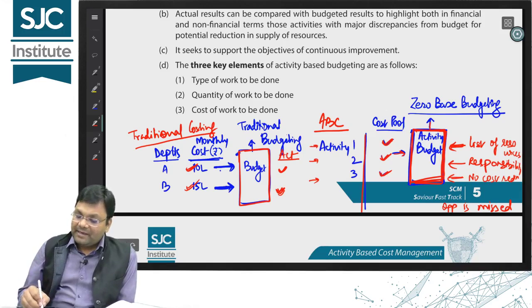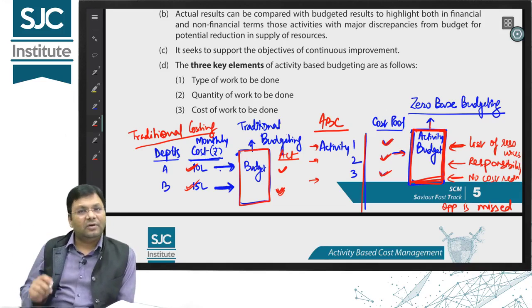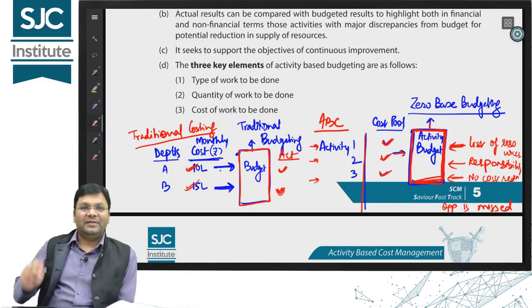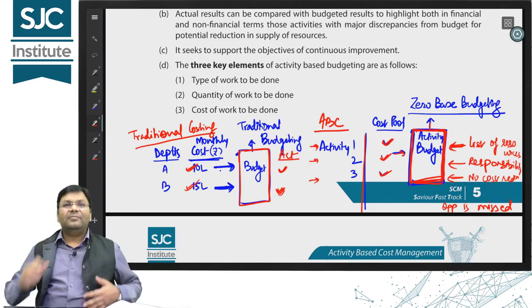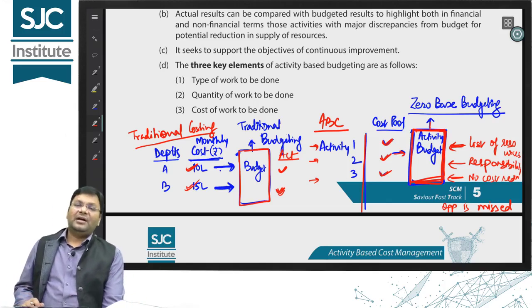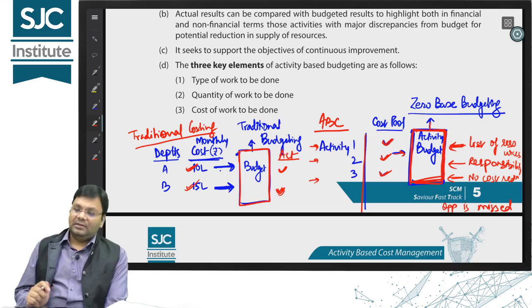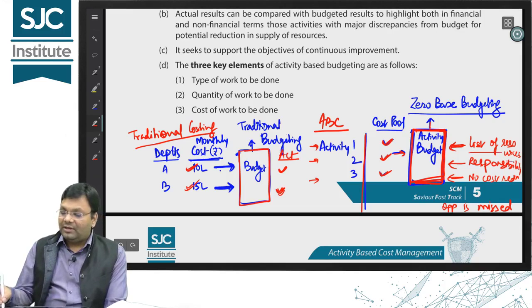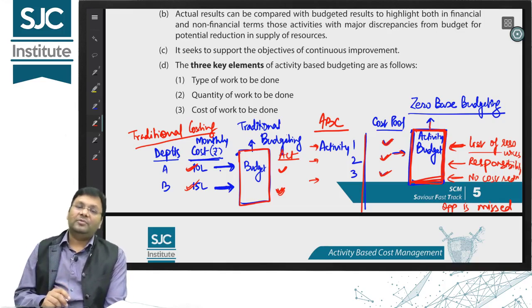So you cannot stop any activity. If you cannot stop any activity, you need to have a continuous supply of resources for those activities. There should never be any absenteeism there. There should not be any shortage of supply of materials over there. So if there are some critical or vital activities which are very critical to run the production system, and they require continuous supply of resources, your budget will help you to understand the list of resources and when to procure them, at what cost to procure them, to keep them always ready so that the activity is not compromised.